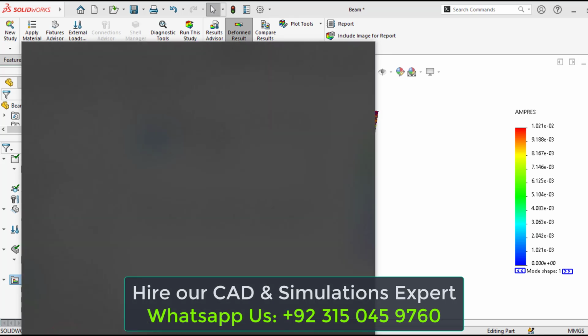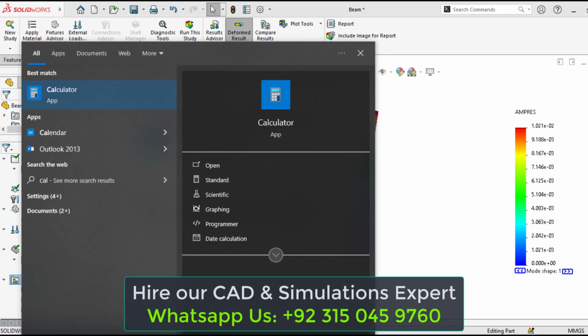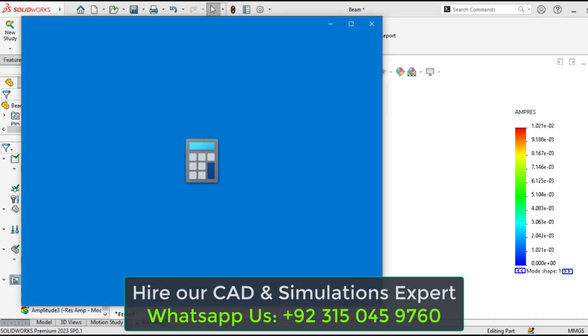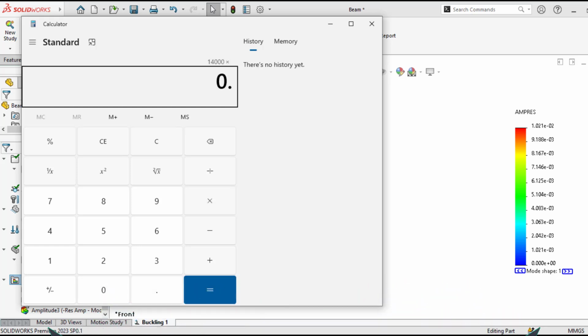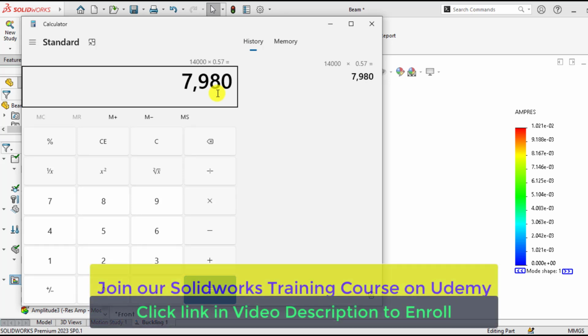So open the calculator. Multiply 14,000 Newton by the buckling load factor. 7,980 Newton is the buckling load or critical load at which the beam starts to buckle.